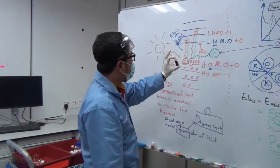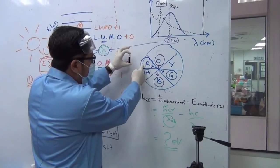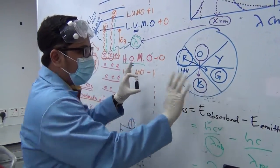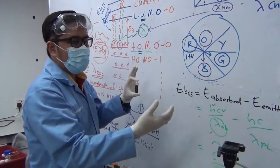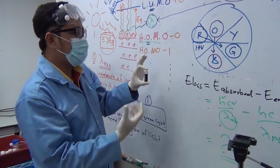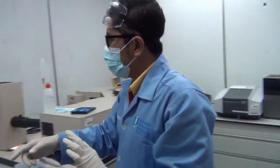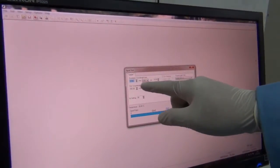Is it black? No, it's not that black. Is it red? If it is red, then it will be green. So check the wavelength of green. I won't show you the exact wavelength of green. You need to predict. Just Google it. You have a smartphone, Google the wavelength of green and start keying at this region. 600 nanometer is the excitation wavelength.